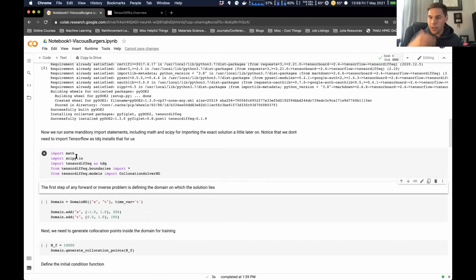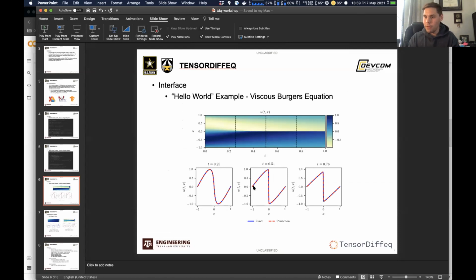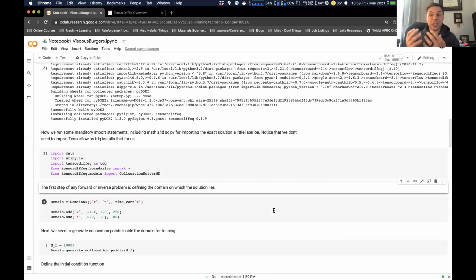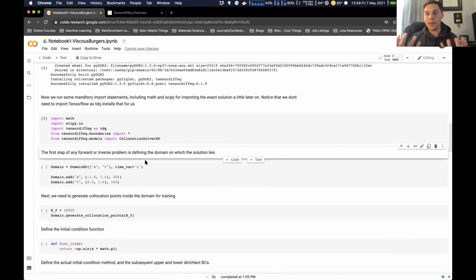So the imports that we're going to use specifically for this viscous Burgers equation example, which I showed in the slides. To show the answer to the test, we're going to be implementing this specific example as a baseline, kind of a hello world. This is actually an example from the original PINNs paper from 2017 by Perdikaris and Raissi. So this is going to implement that version, just to demonstrate some of the baseline capabilities of the code, and this is going to implement the baseline PINN, the very basic version.